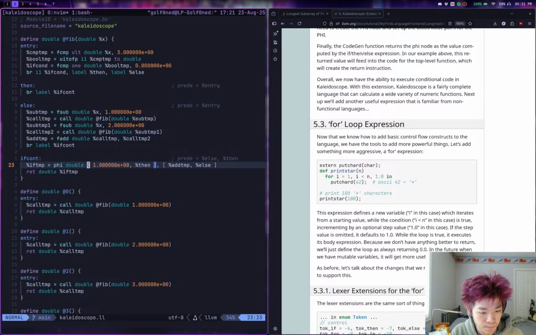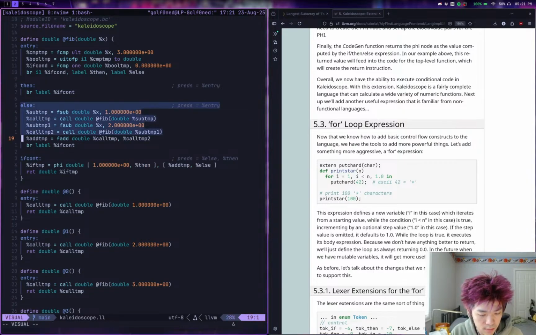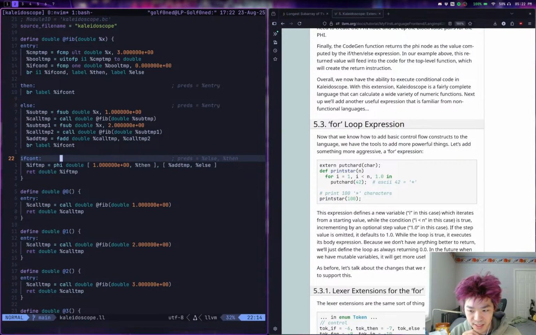And then otherwise, it goes through the else block. And yeah, this is just the standard recursive slow Fibonacci. And then this phi node here joins the two branches, and then it returns the value. So a lot of this gets optimized out, it appears, which is good and intended.